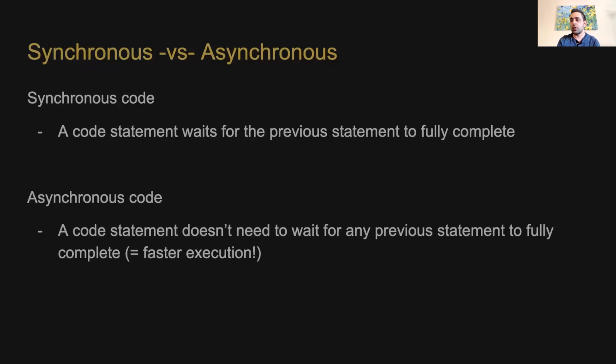All right, so again, we kind of talked about this. Synchronous code statements will wait for the previous statement to fully complete. So again, this is the idea of blocking. So one statement needs to finish what it's doing before the next statement can kind of approach what it's doing. The benefit of asynchronous code is that statements don't need to necessarily wait on the previous statement.